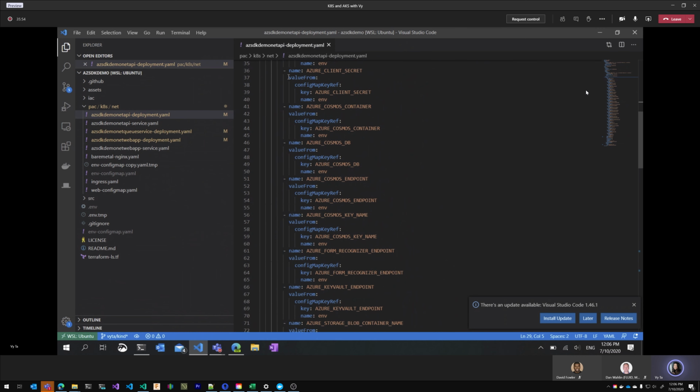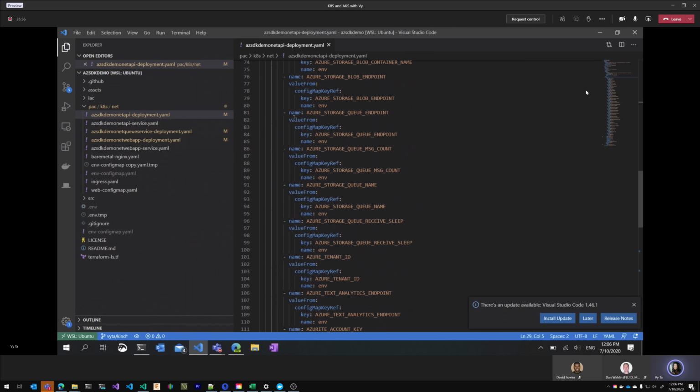We have all of these environment variables that reference a config map that was also created by Kompose, which I'll show. Then there's just the image name, which is your local image. And then we added this volume mount.